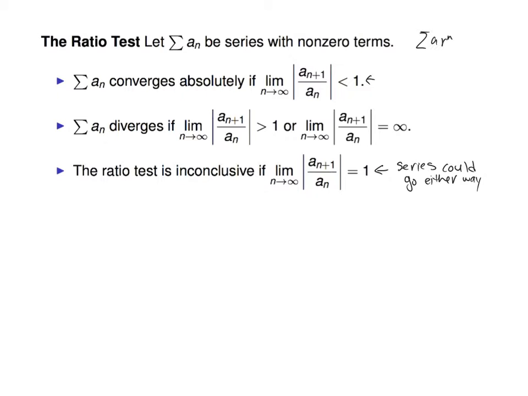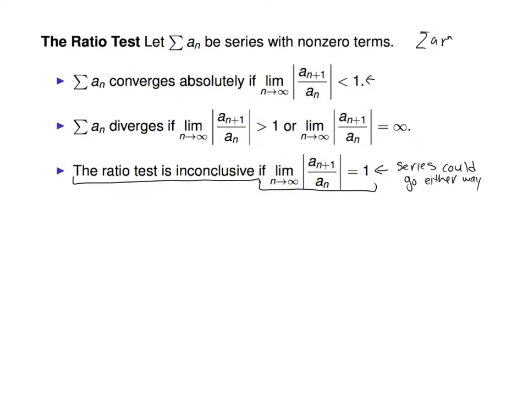Oh, and what does this an plus 1 over an mean? That means you take the n plus first term, plug n plus 1 into your formula, divided by the nth term. And we're going to use this test a whole heck of a lot, and the biggest problem is that because we do that, students want to use it all the time. It doesn't work all the time. So if you ever have this happen, the limit comes out to be 1, you have to try a different test, like the AST, the integral test, comparison test, stuff like that.